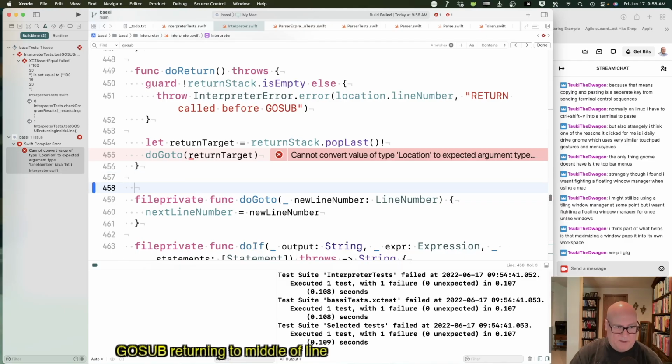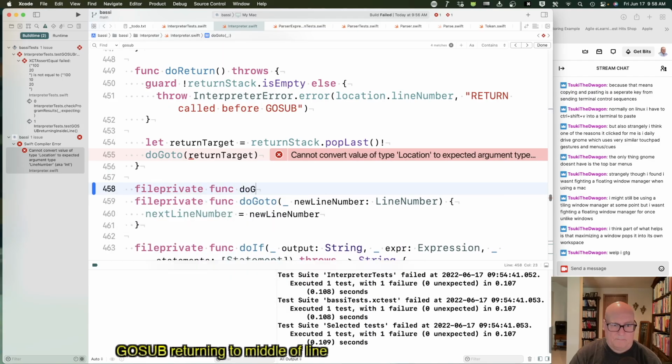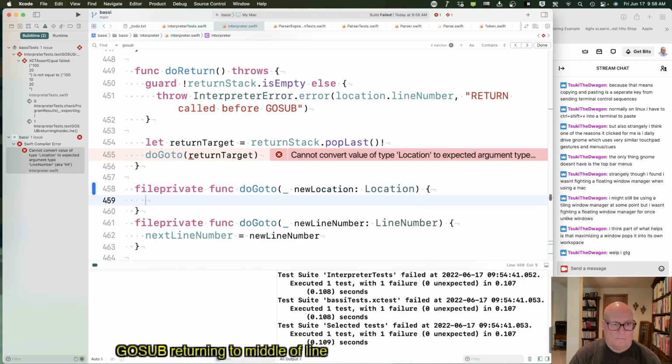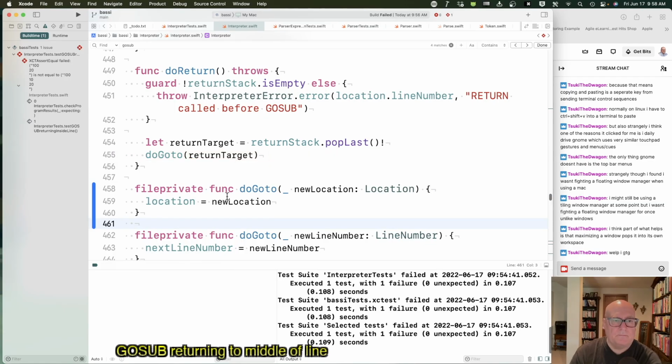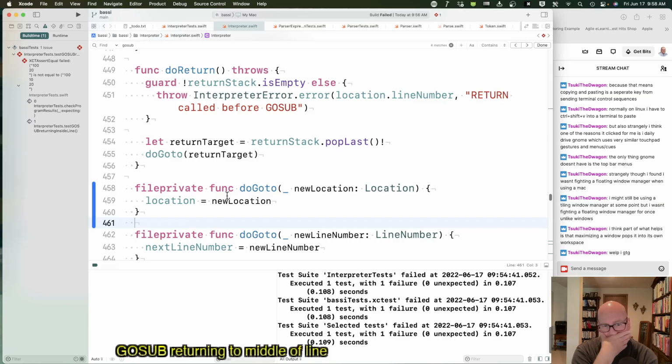I think we can add one. Is that going to help things? Not really. Okay.